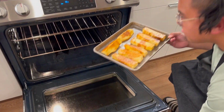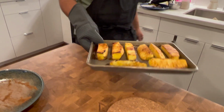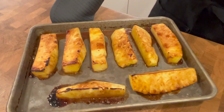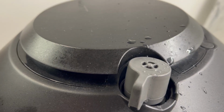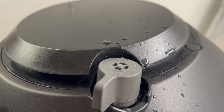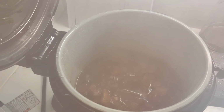So throw these bad boys in the broiler on high on the top rack for 4 to 5 minutes. When the time is up, carefully take them out of the broiler to see that they are now nicely and lightly charred. At this point, the pork adobo should be done cooking in the pressure cooker, so release any pressure that might be left to see how our main dish is doing.